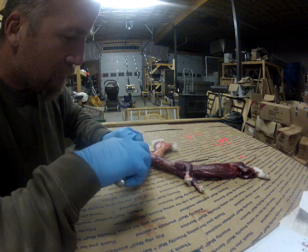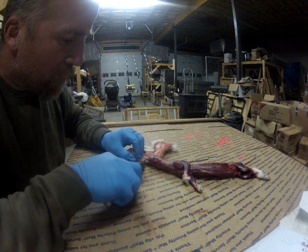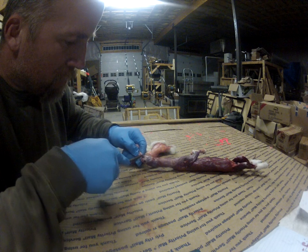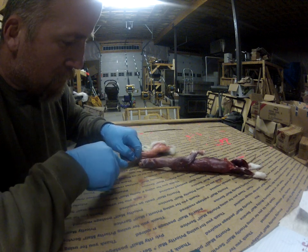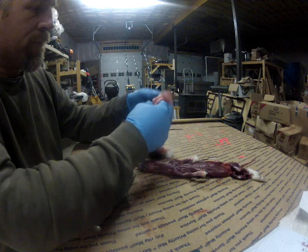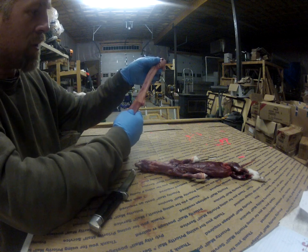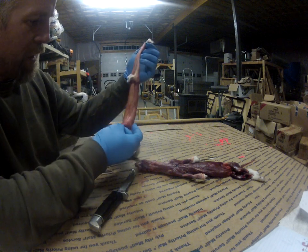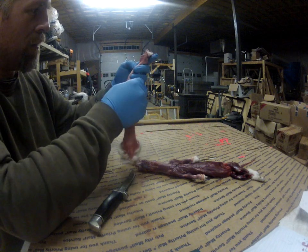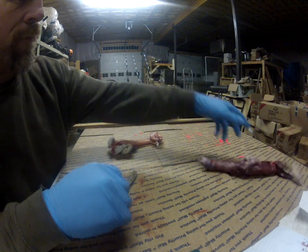Definitely, I mean, this is not a high valued animal, but you know, you caught him. You want to definitely make the most out of what you've got and take a little pride. And that's it. So here's a weasel skinned out. There's not a lot of fat on these at all, just a little bit to clean up, and that's it. Be some bait.